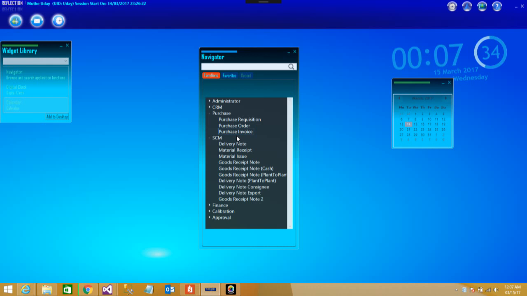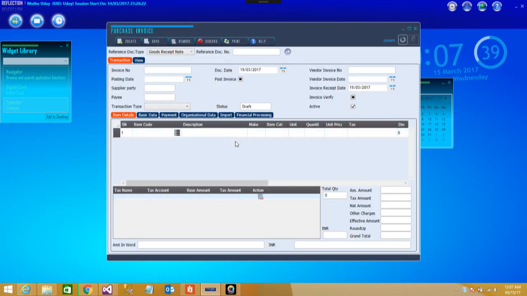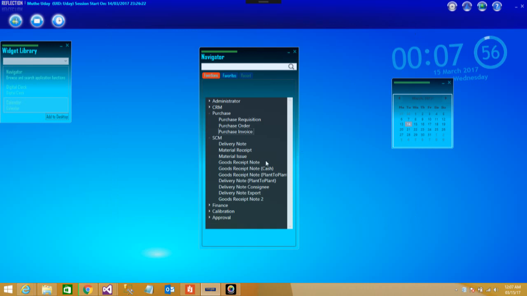So do we stop there only till purchase order? No, we go one step ahead and you can create a purchase invoice also. Whatever invoice you have received from your vendors, you can attach it here with the attachment, and then you can feed in the details like invoice numbers, all other details which are needed. So this is a complete purchase which is useful for any kind of lab application.